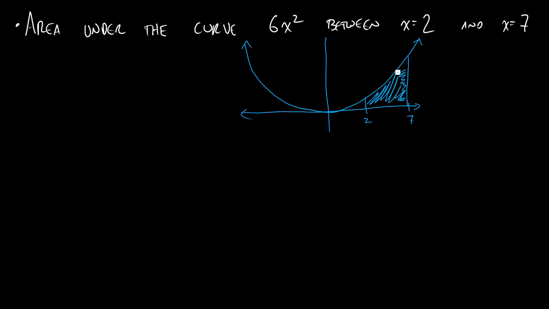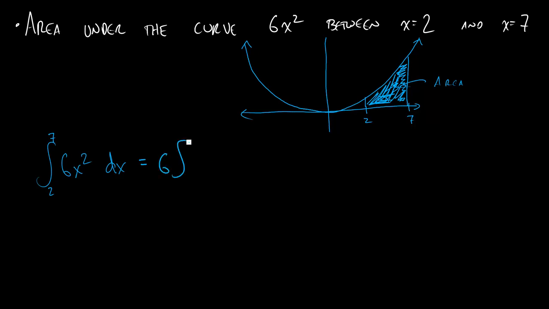The way we've done it before is we've drawn some rectangles, maybe we've used our calculator. Those are both not what we're trying to do here. What we want to do is compute it exactly. The way we do it is all we have to do is set up our definite integral, and it's really helpful to know that the integral between 2 and 7 of 6x squared is really just finding the area under the curve between 2 and 7 of 6x squared. It also has that meaning, right? So all we have to do here is use the technique we got from this section to do it exactly.